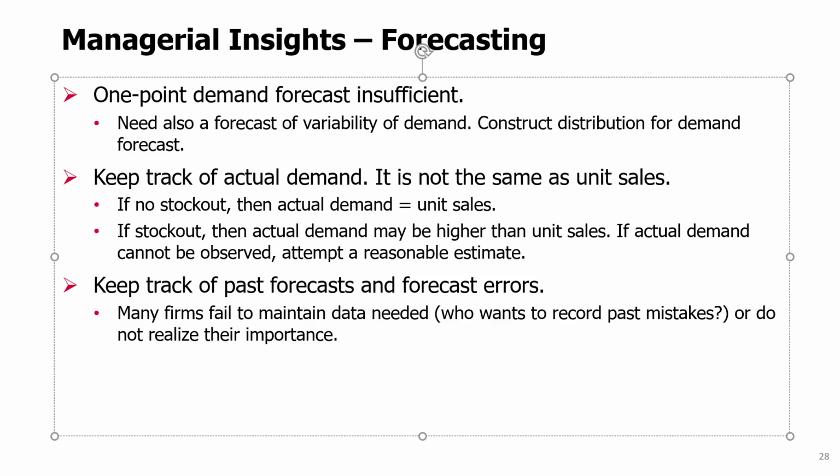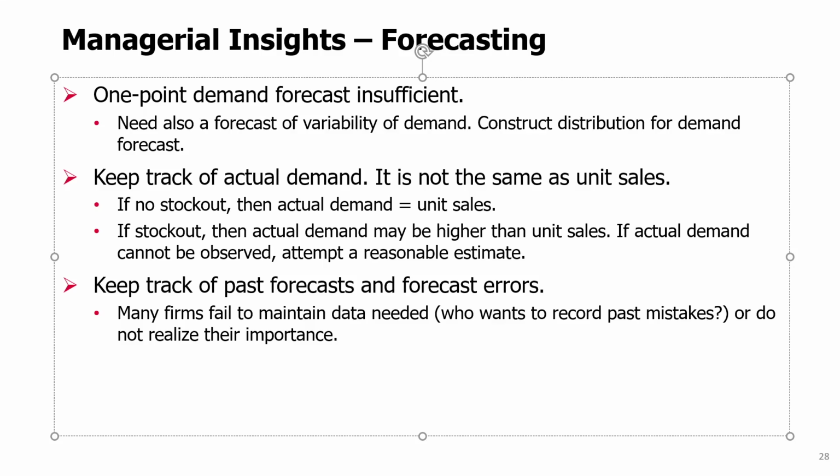And the problem is that the actual demand may be hard to observe, right? If you cannot observe it, you should attempt a reasonable estimate. For example, if I'm selling over 6 months and I run out of units after 3 months, then maybe a reasonable assumption is that the demand would be 2 times larger than the quantity I had. If, however, the stock out occurs just one day before the season ends, then perhaps the actual sales are equal almost exactly to the demand.